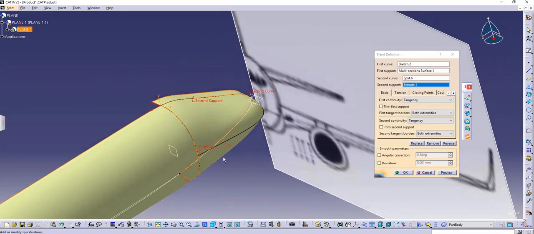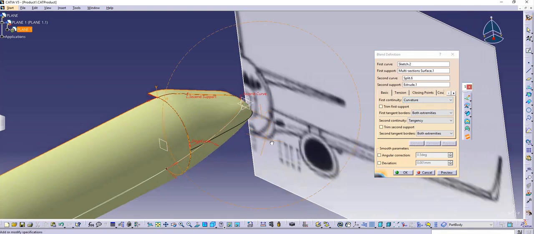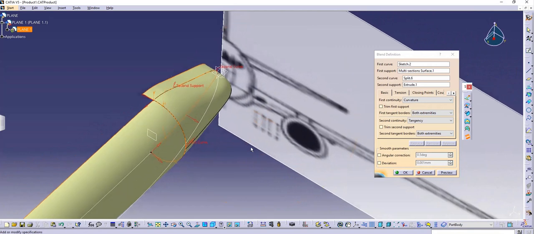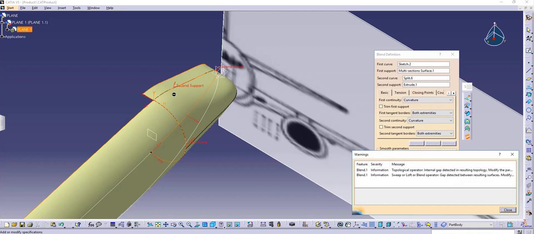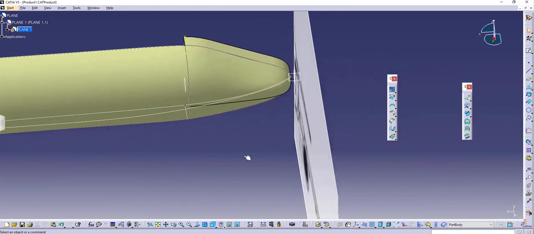And if you're still concerned, there are many different ways of making the same thing. You can also use curvature. It's not going to make a huge difference, curvature of both the ways. You can see it just swelled up a bit. Tangency is going to be tangent from this surface and that surface. That's the only difference it carries. Curvature for the first one looks good. And I'm just going to click OK for now.